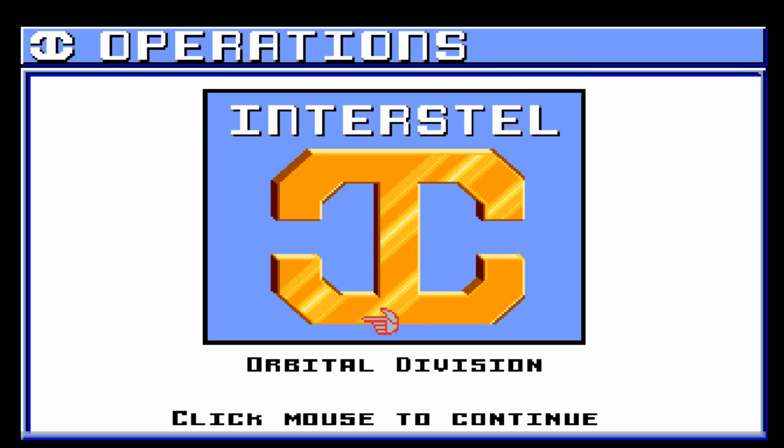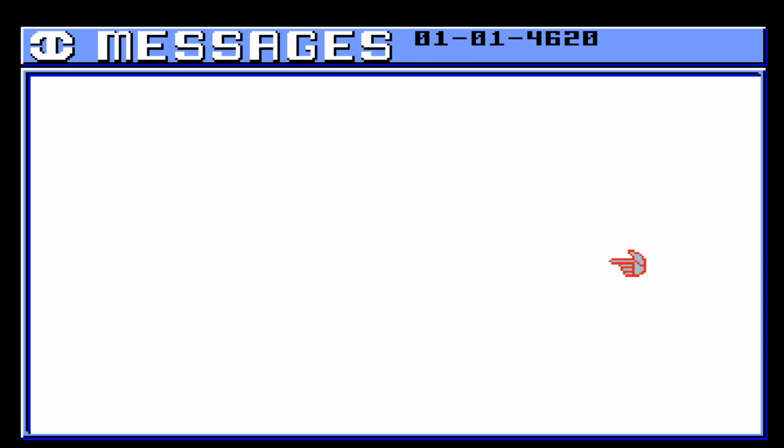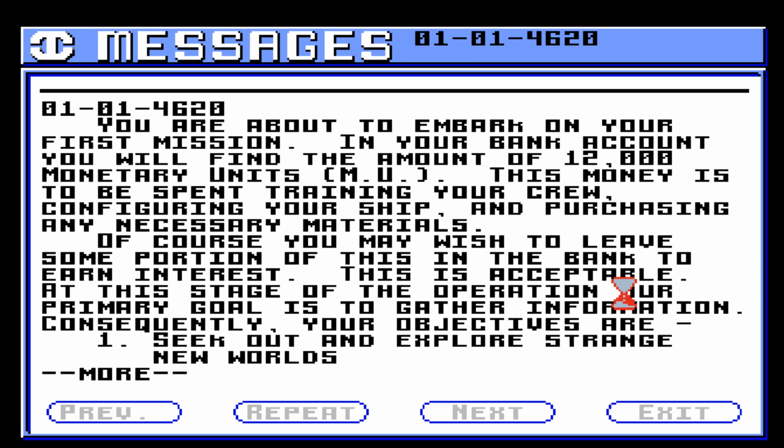Interstel, Orbital Division. Click mouse to continue. Messages. 0101-4620. It is 4620 AD. You are about to embark on your first mission. In your bank account, you will find the amount of 12,000 monetary units, MUs. This money is to be spent training your crew, configuring your ship, and purchasing any necessary materials. Of course, you may wish to leave some portion of this in the bank to earn interest. This is acceptable. At this stage of the operation, our primary goal is to gather information.